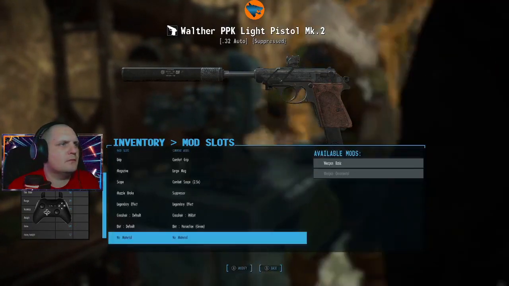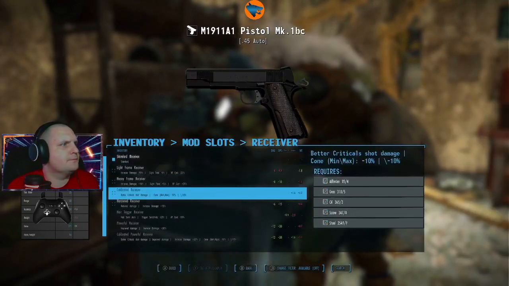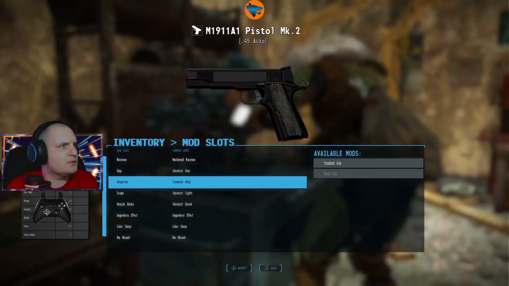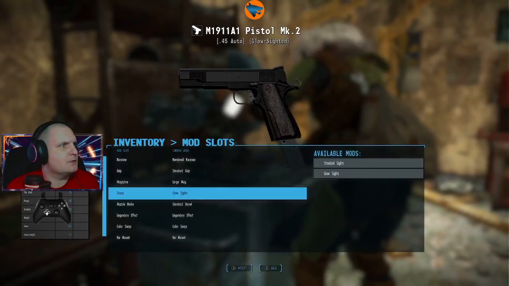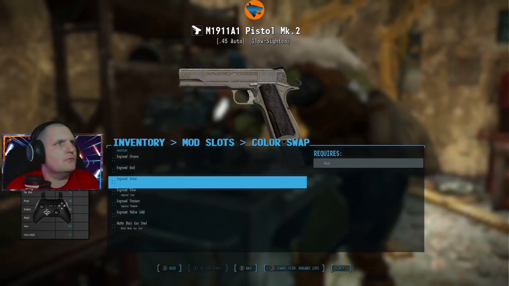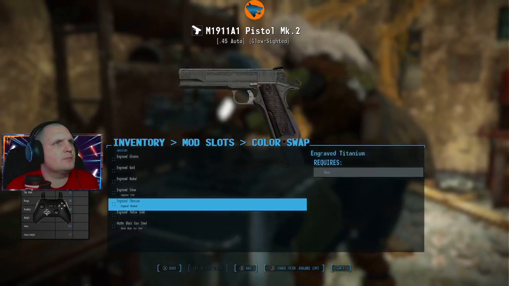Material. I've not done this yet, have I? No, I've not. I mean, go full auto with this, I've got 900 odd bullets. We'll use the large. Four sights. Muzzle brake, nothing. Colour swap. Oh! I just want to keep it the matte. I think the matte looks better.